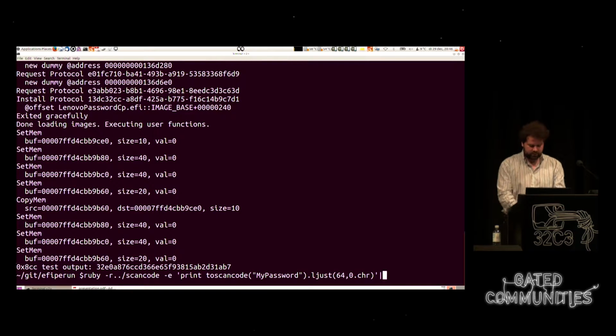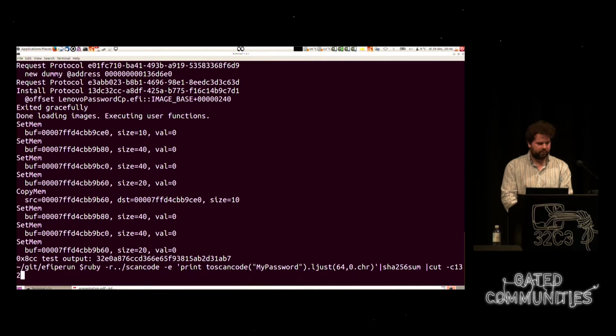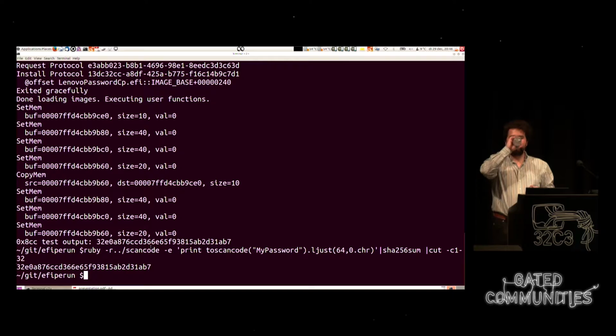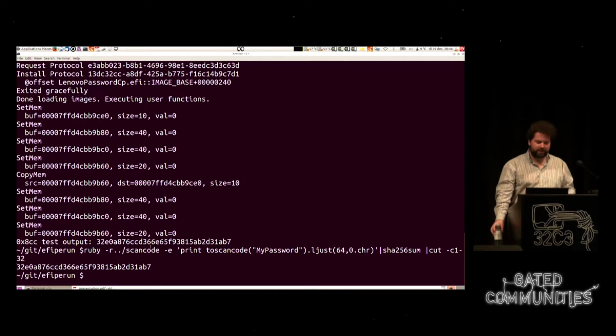And then it takes the SHA-256 hash, and then it displays the first half of that. All right, here we go. So we have reverse engineered the first half of the password algorithm.